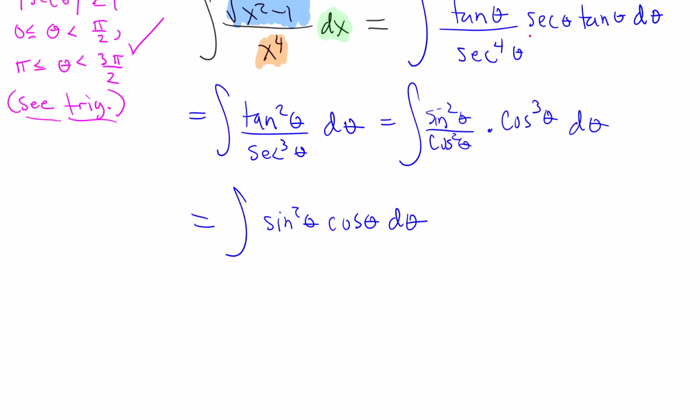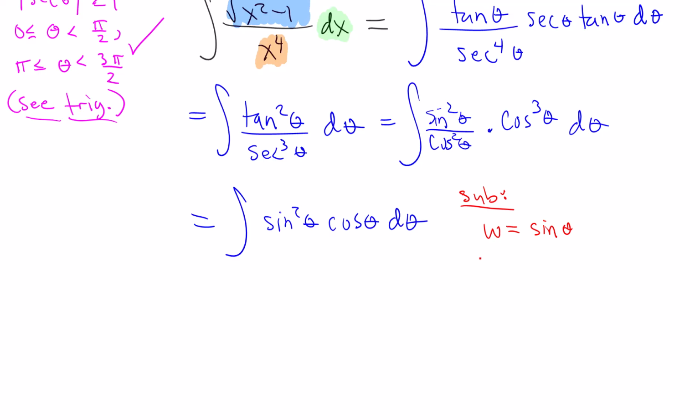And at this point, maybe by now, you might start to recognize something like this. This can be done, where we are now, with a substitution. Now, this would traditionally be called a U sub, but we've already used the letter U with these models for this trig sub. So I'm going to use something different. I'm going to use W. We'll say let's let W equal sine theta, which, if you're familiar with the U subs of basic integration, would make sense. Let's see why.